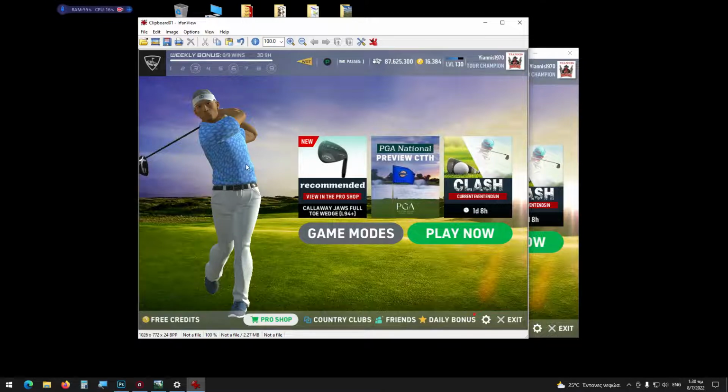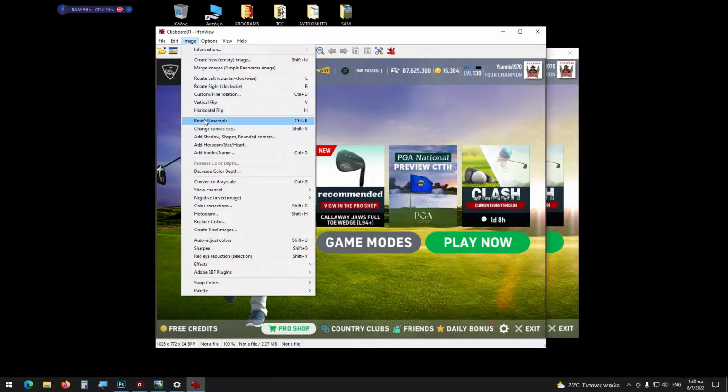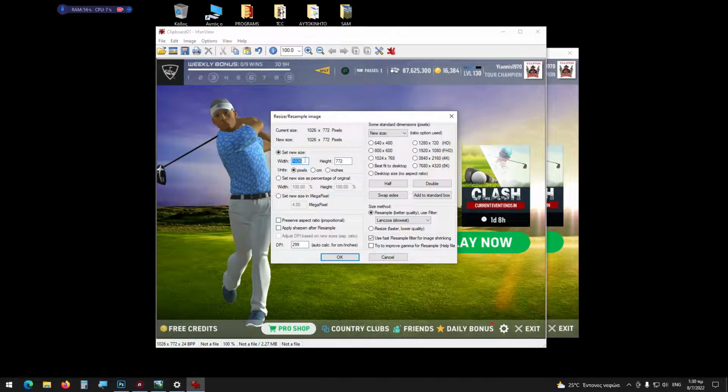So let's keep this image. This image should be 1024 by 768. I need to crop a couple of pixels, so in this case I'm going to resize the sample, and I'm going to put 1024 by 768, which is the same thing.